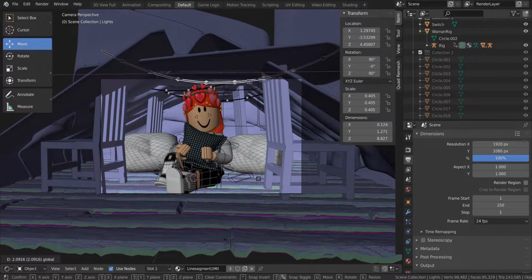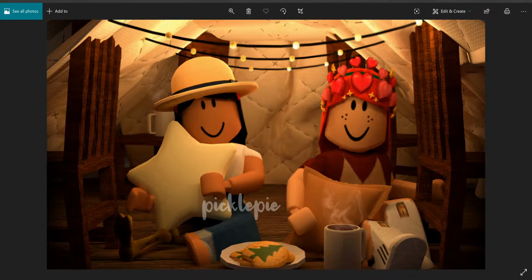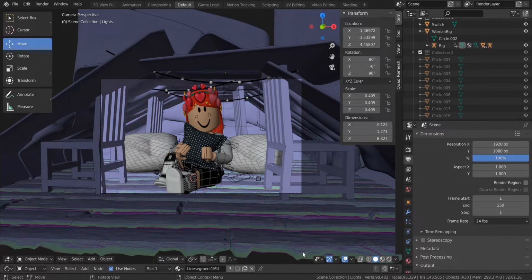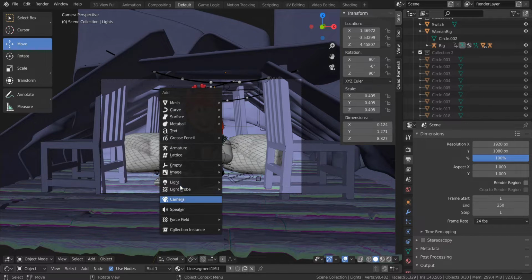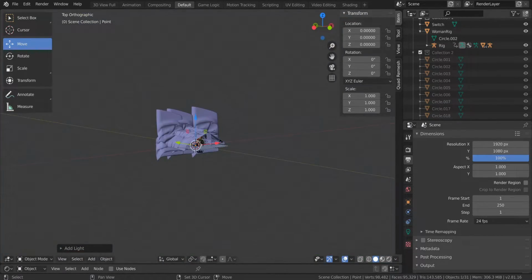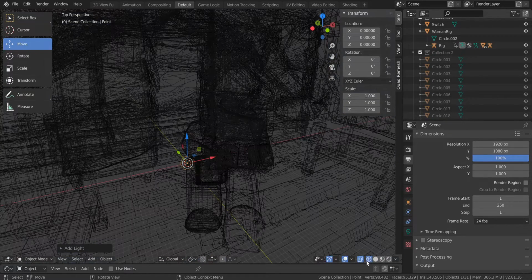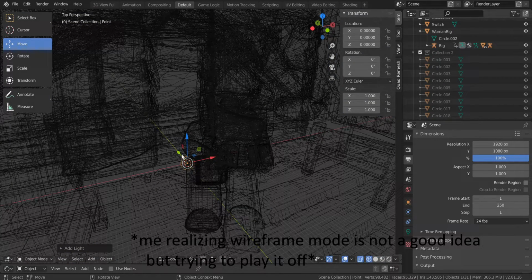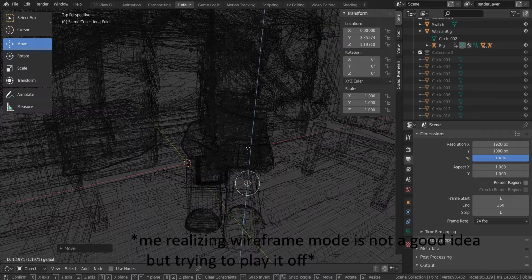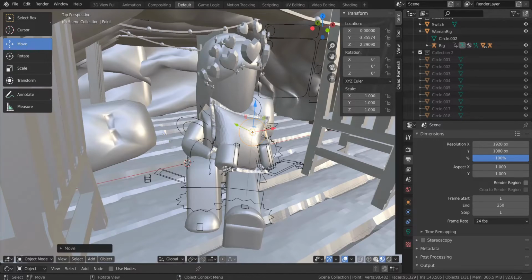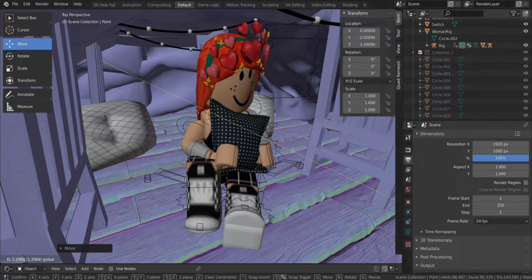So how I did the lighting in this GFX is all the lighting is from the fairy lights. So what you want to do is you are going to use Shift A and add a light and add a point light, just like this. We are going to come out of our camera view so we can see it in 3D mode. I might actually go into wireframe to see it a little bit better. See, right here is our lights. We are going to use the arrows to move it around. Actually, let's go back into solid mode really quick. Just a little bit of lag going from the different modes.